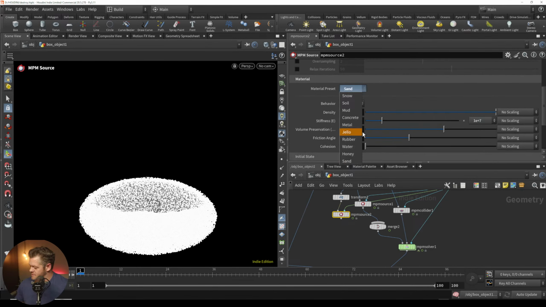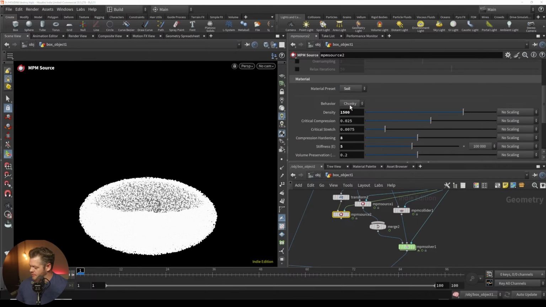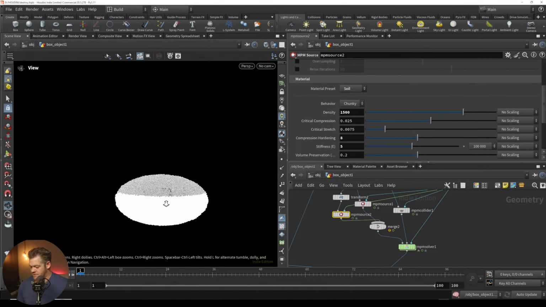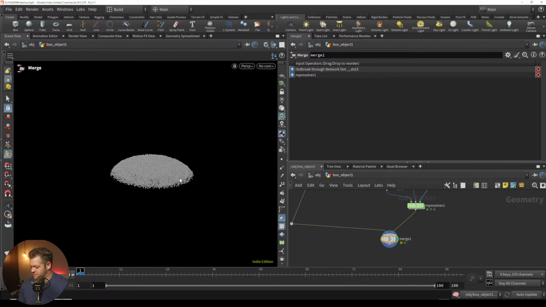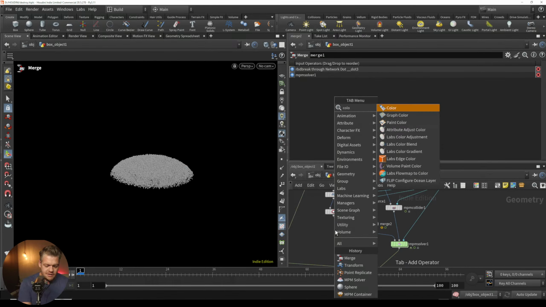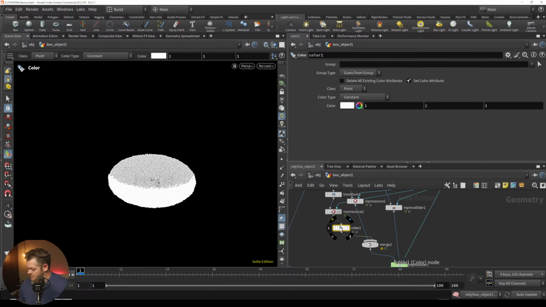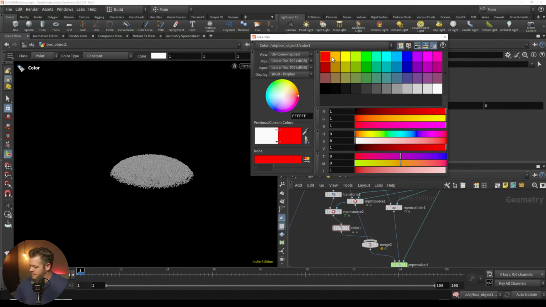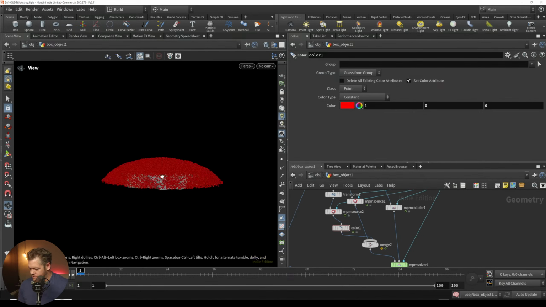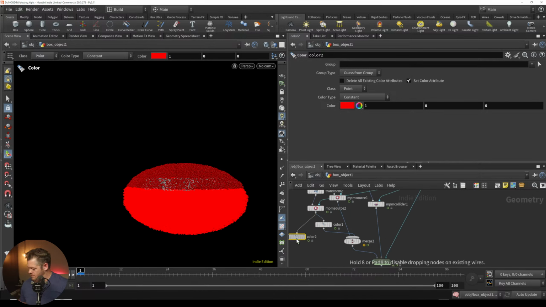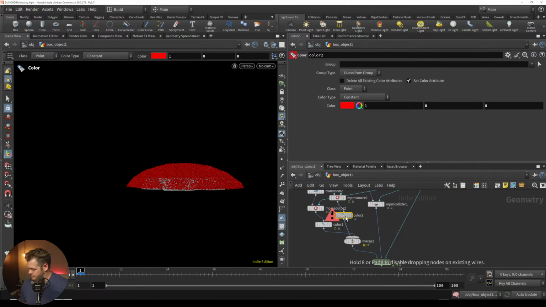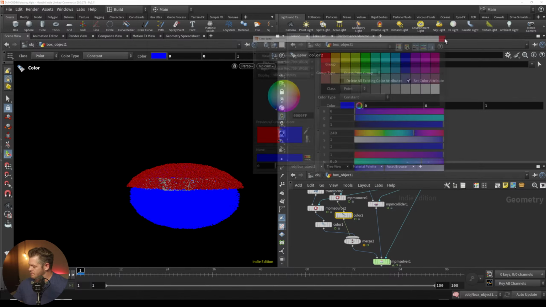Let's just change this from sand to, let's do snow, because it'll be soil. I haven't done soil yet. Let's try it. Topsoil, and then you have the sand underneath maybe, and then you have the other piece. And let's do a color. Can I add a color to this? Let's see. Red. Whoa. This one's going to be blue.